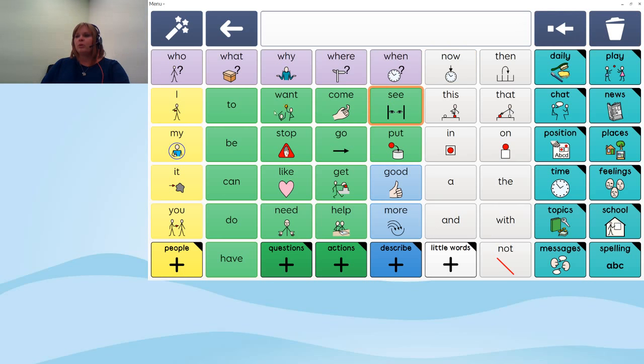One of the things that's important to notice if you look at the top screen is that some of our cells don't have symbols with them. And that's to support literacy. We have many, many users who, whilst they're developing the AAC, are also developing literacy. And I'll talk about more supports later on. But what you can see here is that we've got selective use of symbols. And that's because many of these words, to, be, for example, are words that don't require the user to have a symbol because they're such small words. So actually, they may as well learn the grapheme or the shape of the word rather than the symbol itself.